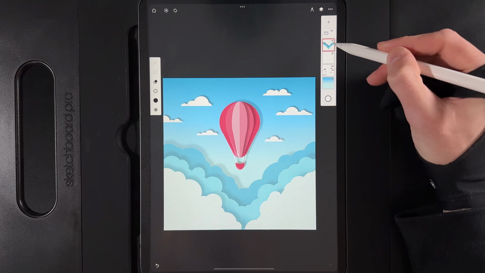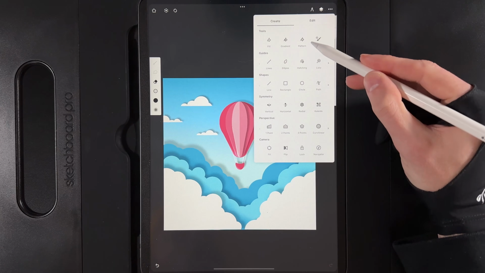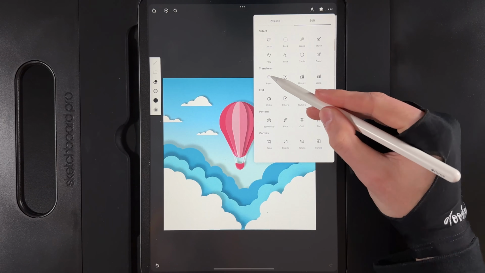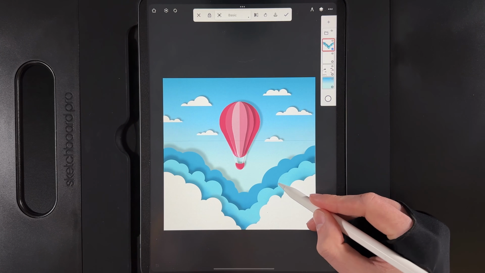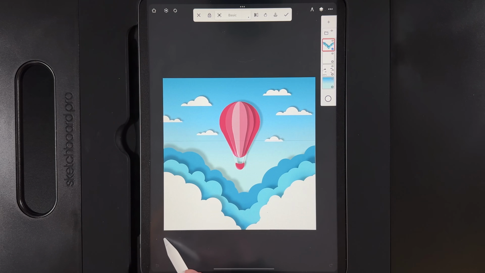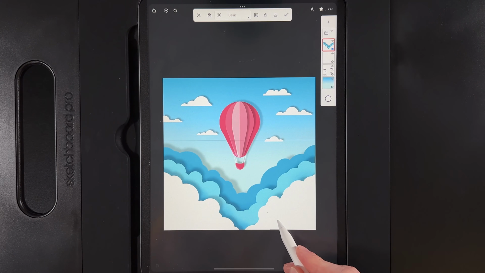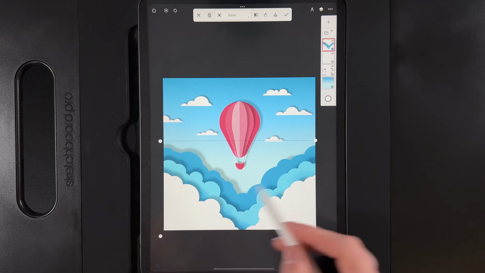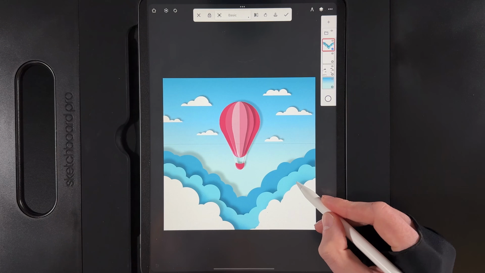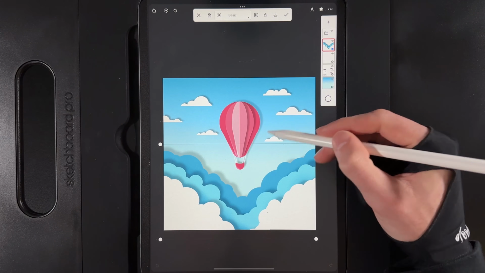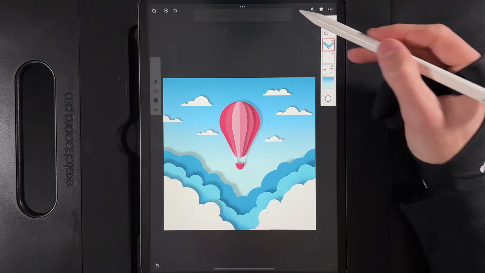So I'm going to go ahead and grab my clouds at the bottom. I'm going to go to the options of edit, basic transformation. I'm just going to move mine down a little bit so I crop off that bottom edge, and I'll maybe make them a little bit bigger just so that they nicely have all the shadows intact. And I'm going to move mine down a little bit more, giving some more breathing space to the top edge up here. I'm going to hit the tick when I'm done.